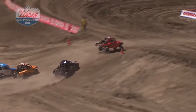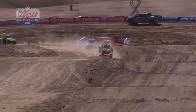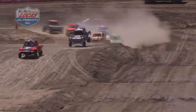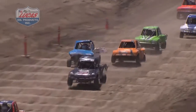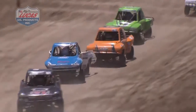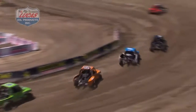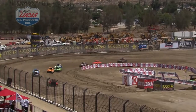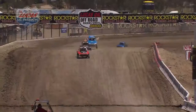So Hardesty, Winbury, Pecoy, and Anderson now as they bunch up, headed for the whoop section. Look at Shelby all over the back of that 411 of Pecoy. A little bit of a mistake and off course. Shelby has the momentum through the whoops, and let's see if she can take that spot. Well, looks like she will. Well, Pecoy got caught up in the loam as he came around. That definitely slowed him down. These don't have a lot of low-end torque there. You don't have the power. You got to keep your momentum up. You got to be smooth. That's the secret to driving these.